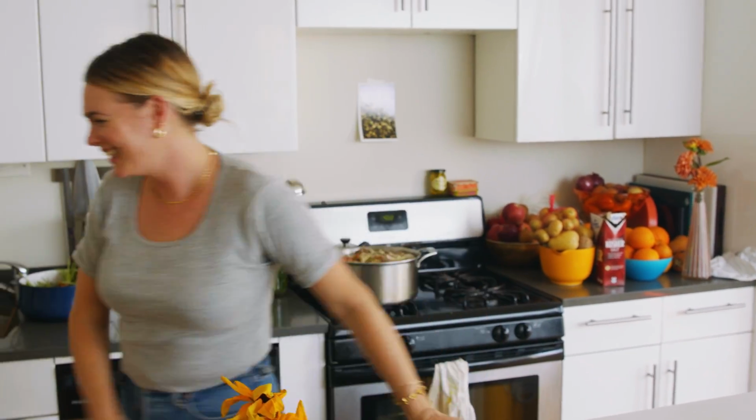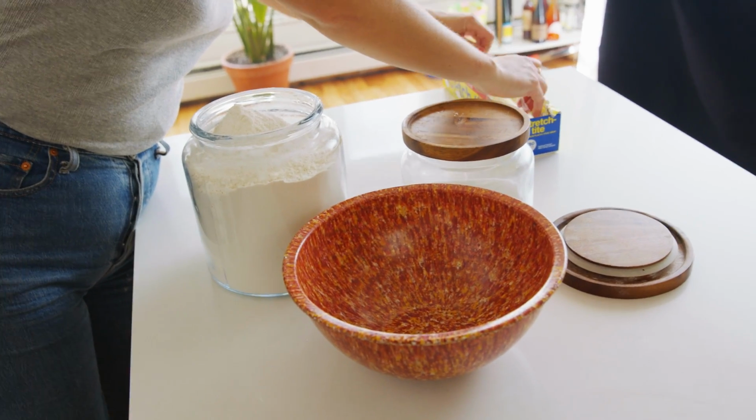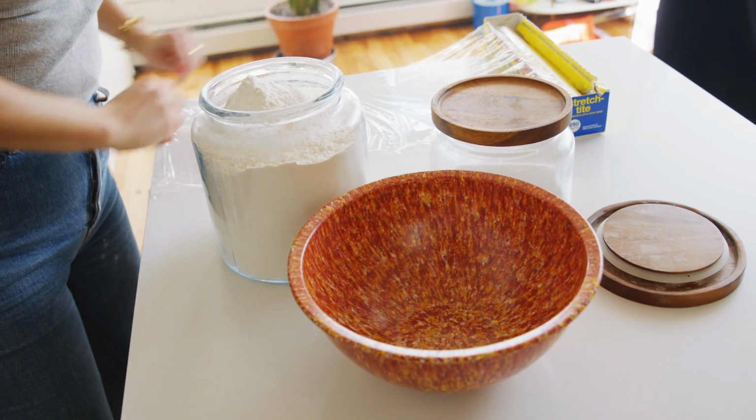All right, friends, pie crust. We are gonna make one batch, which is 2 rounds, and that's because we're gonna make 2 tarts. We're gonna make 2 perfect apple tarts. If you were making an apple pie, absolutely go ahead and still make this crust today. I'm gonna get my plastic wrap out because I've learned from my mistakes.